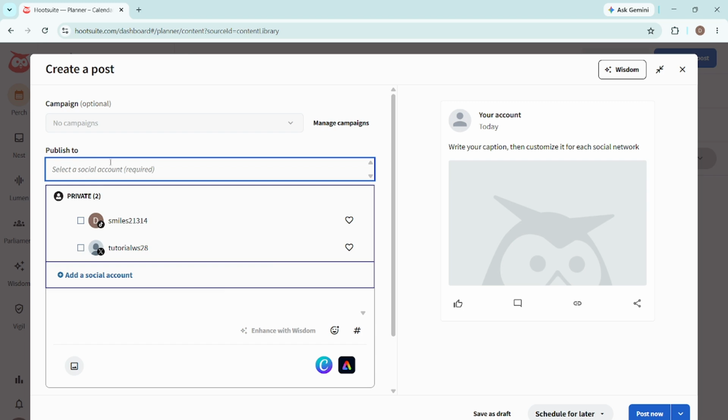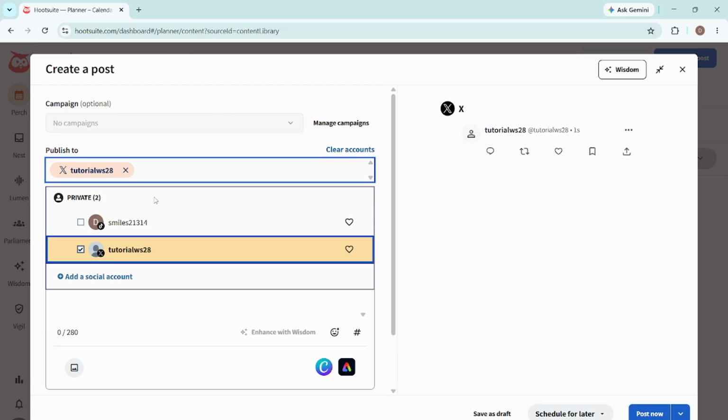After that, select the social account. In the Composer, Hootsuite will prompt you to choose where the post should go. You may see options such as different profiles or pages that you manage. Choose the account you want to post from. This is important because the caption, links, and media placement can look different depending on the platform, and the final schedule depends on the selected destination.